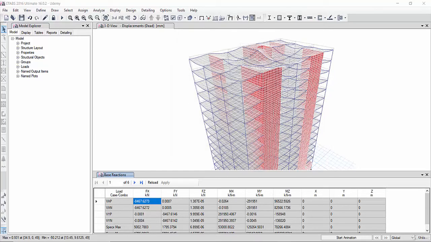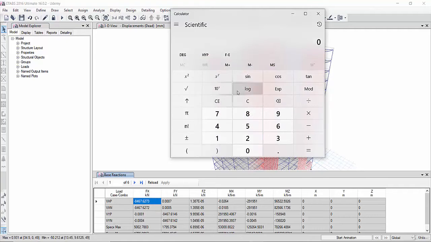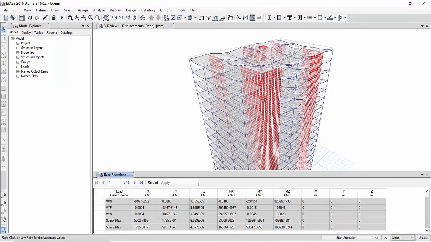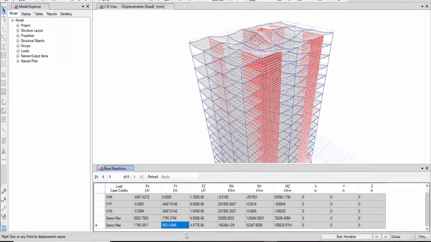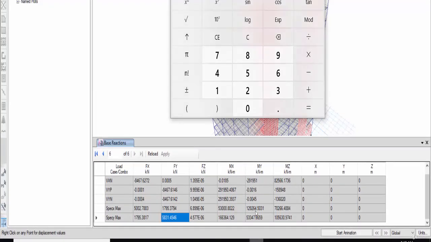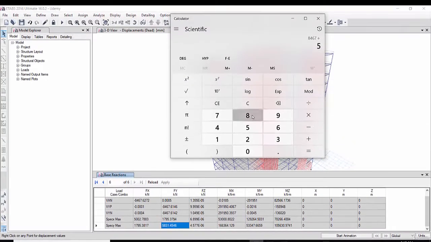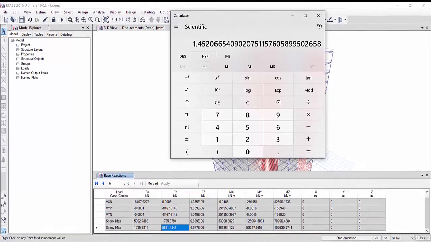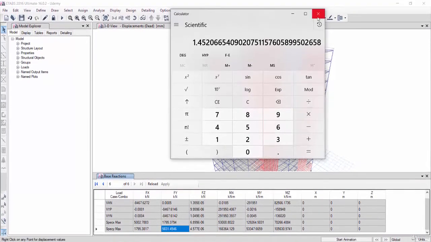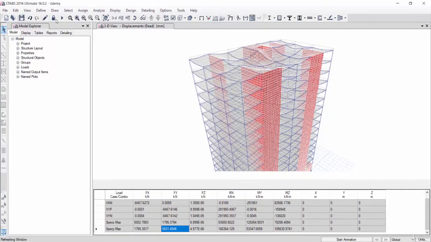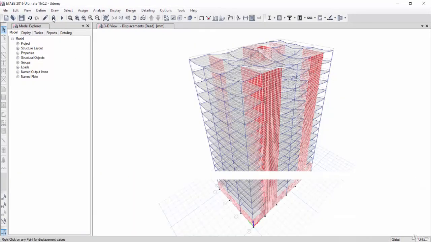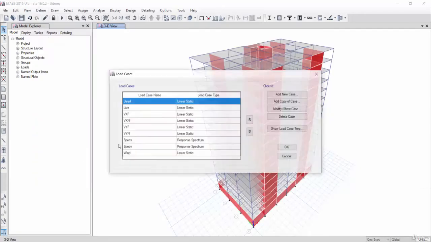For the y direction, we have 8467 divided by 5831, so we have to increase spec y by 45%. To do this, we unlock the run and go to define load cases.